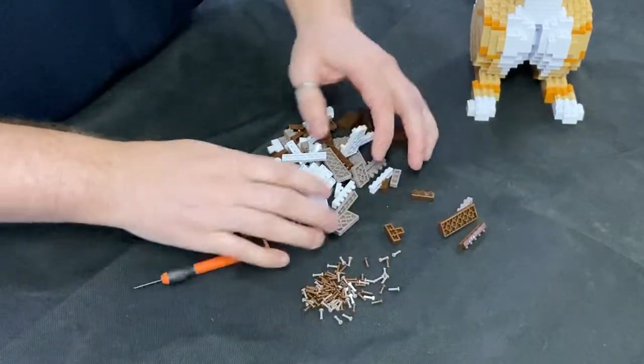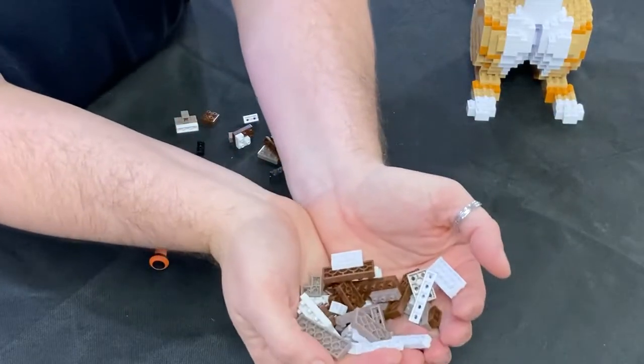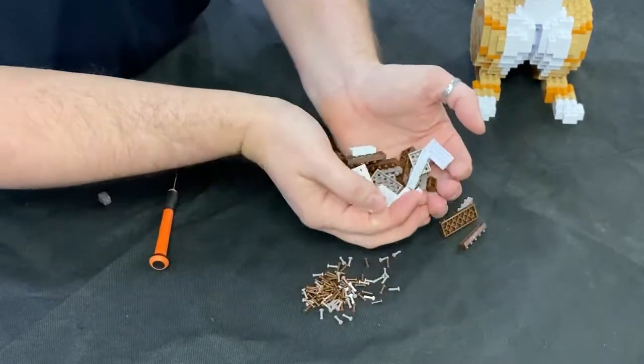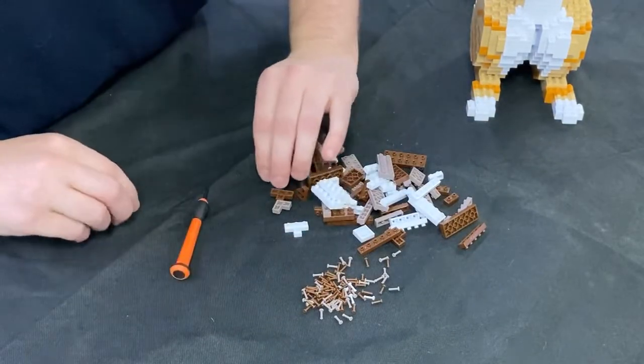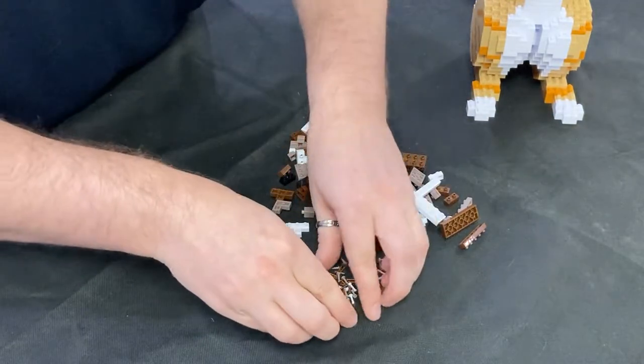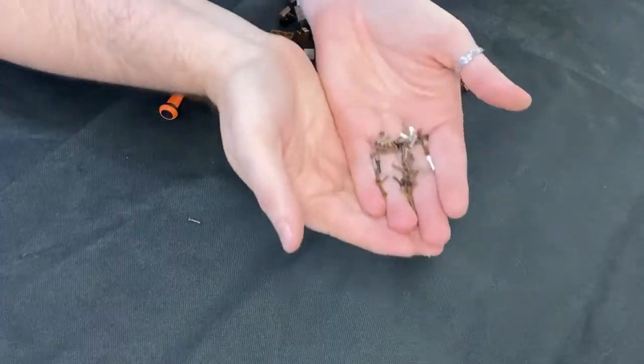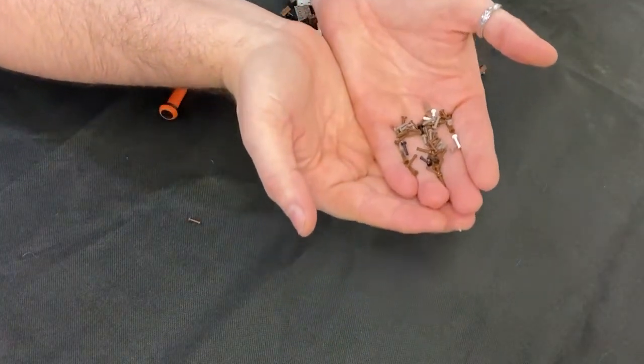What you can actually see in front of you, all these bricks that I have here are spare bricks that I've got from a creation that I have at home. So they give you plenty to make errors with, plenty if you lose pieces. It's the same with the pegs. Now I know you're probably thinking, look at all these little pegs, how will I find the right one? Don't be afraid of that.